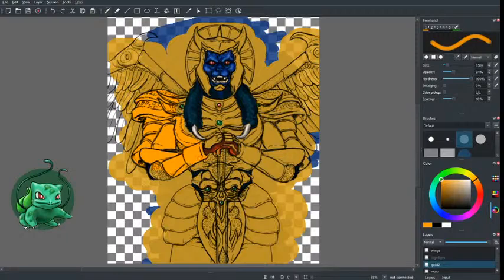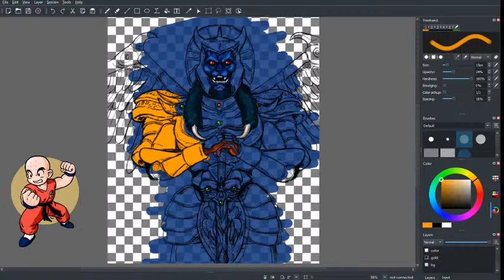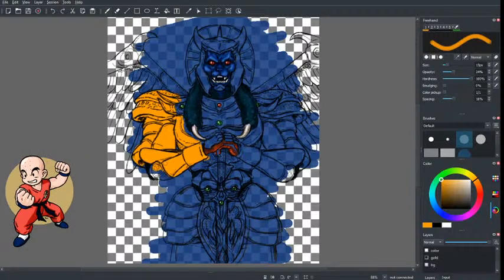I might need to disable the layer underneath. There we go. Okay. Yeah, I think this is a good base color to work with. It's gonna make sure to get the right combination of highlights and shadows with this.